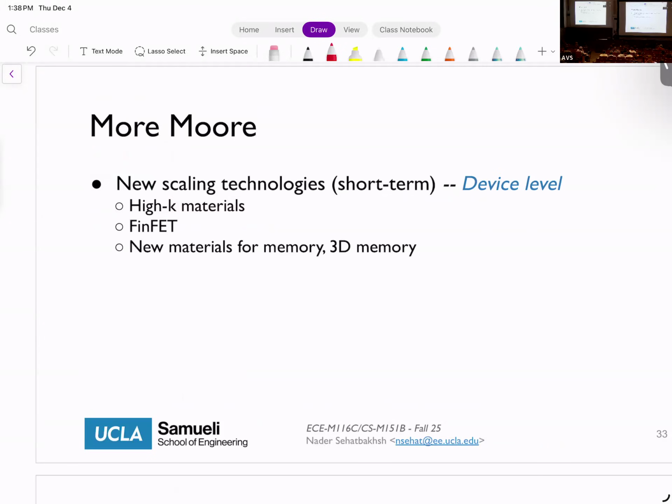In fact, we are having 3 nanometers now. 10A is less than 1 nanometer, and there is another step after that. There is lots of research on materials and device fabrication driving that side of things. This is very low level, device level, physics level. There is also 3D stacking, which helps with that.